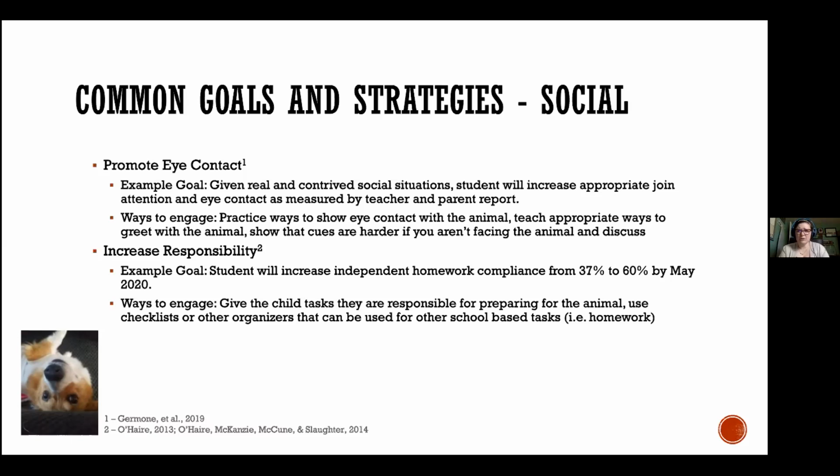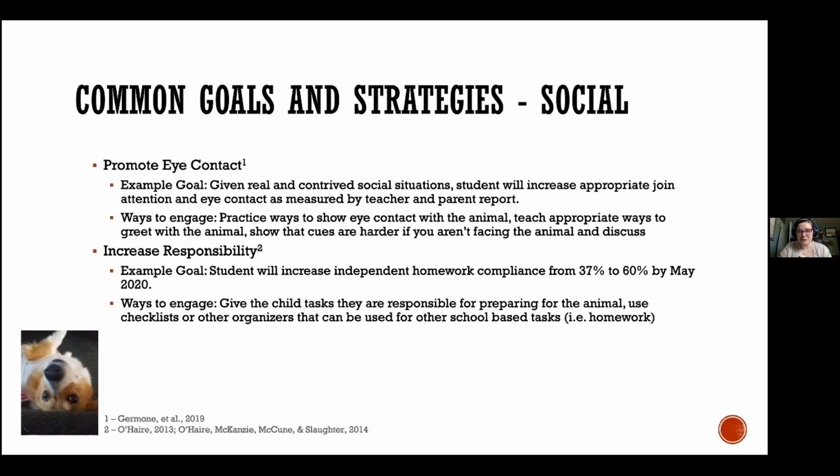Just in general too, clearly when you're first meeting the child and talking about how to greet an animal, some of those skills can roll over too, like how do we give a social greeting. And then one of the fun ones that I like to do is giving cues. At least this works with my dogs.